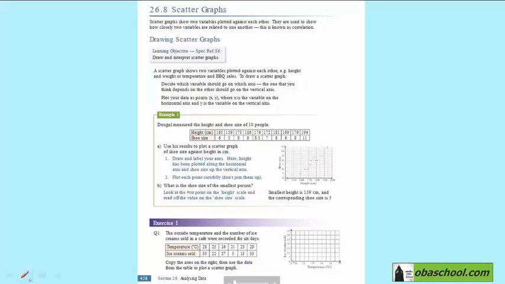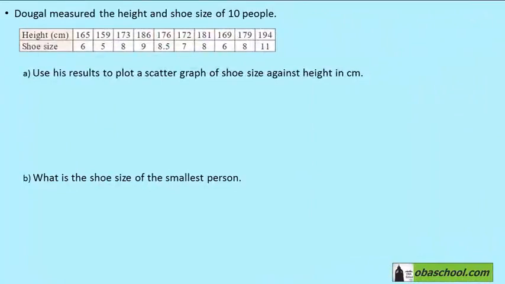This is just an example about how two variables can depend on each other. In such a case, the distance is going to be on the horizontal axis, the x-axis, and the time is going to be on the y-axis, which is the vertical axis. Again, this is just another example to show you where you should put each variable on the scatter graph and start plotting the variables in order to find the results that the scatter graph can offer. So let's go ahead and try to solve this exercise about scatter graphs.